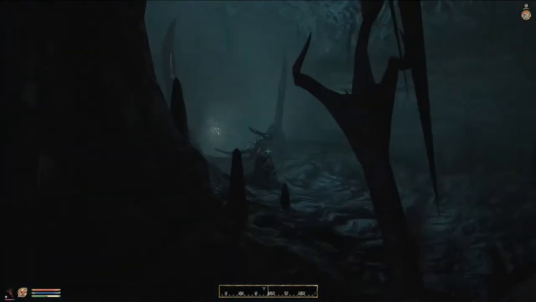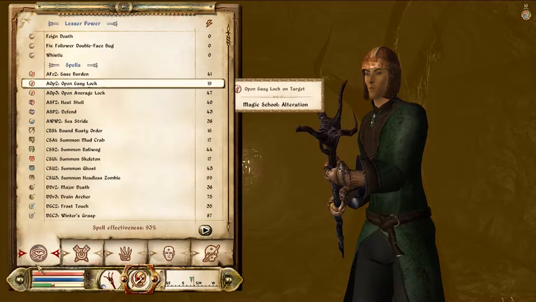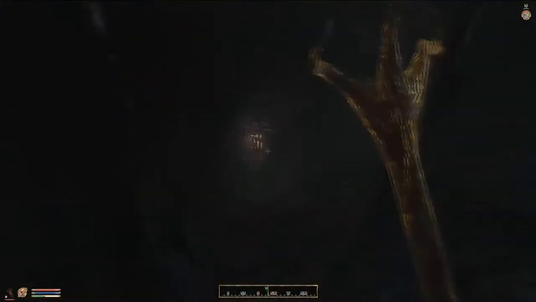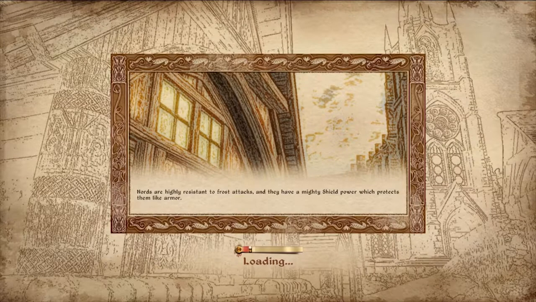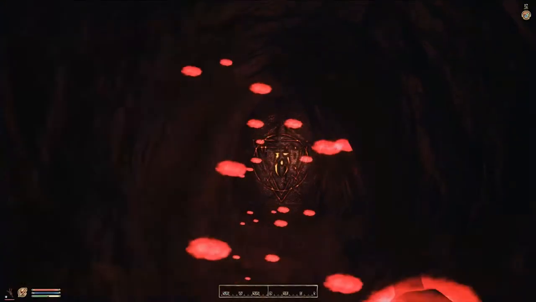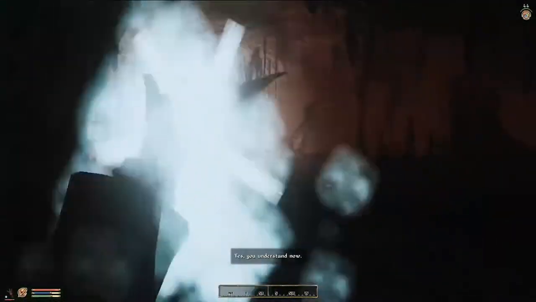Uh-huh. It's a cool story. Actually, that is kind of interesting. I didn't know that. So let's throw on the Bands of the Chosen. Perfect. Now, any monster chasing me should not be able to go through that door, right? Because that would be ridiculous. Oh, I can't take him off. Well, shit. Then we'll just have to be real fast.